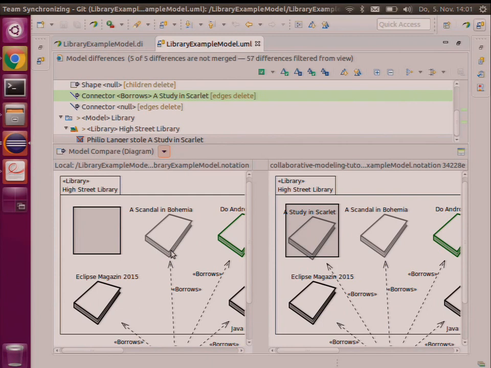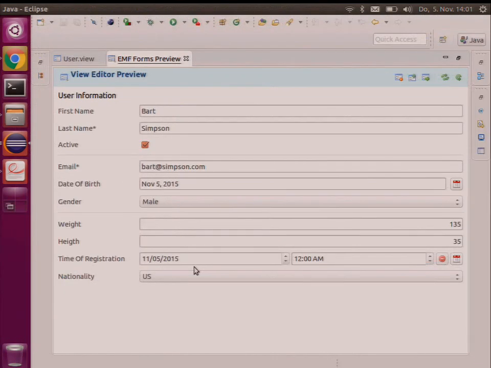Actually, you already see a customization in some sense here, because we use the GMF-based content merge viewers. Those are the rendered diagrams with the markers on what has actually changed. But in many cases, you don't use diagrams, you use something very domain-specific, right? One such domain-specific view that you could have is that you edit your EMF models with a form-based UI. In this case, what you have here is just a model element that has an attribute first name, last name, and so on.